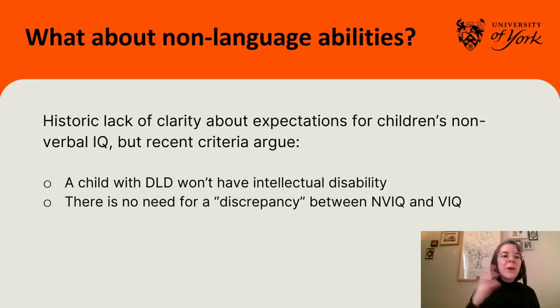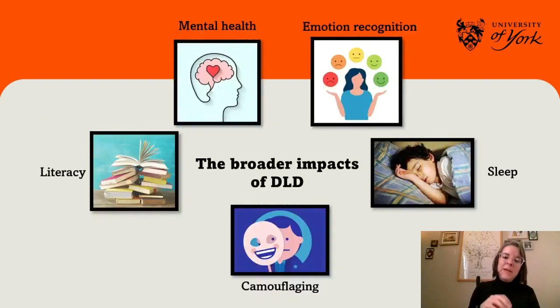In terms of other non-language abilities or non-language topics, we know that developmental language disorder, while it's defined by an impairment in the language domain, that these children often show other problems in their education and emotional lives. And these are just some of the impacts of DLD that we focus on at the University of York Psychology Department. So we know there are links to literacy development, mental health, emotion recognition, issues related to sleep, and we also are increasingly interested in camouflaging in DLD and what impact they may have.